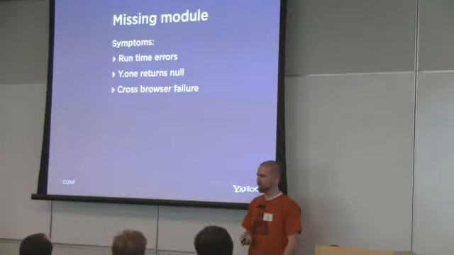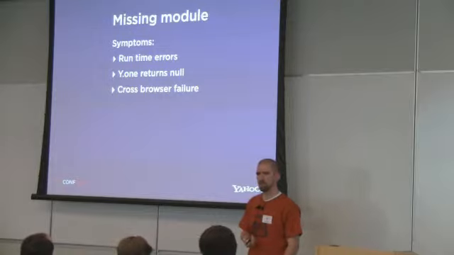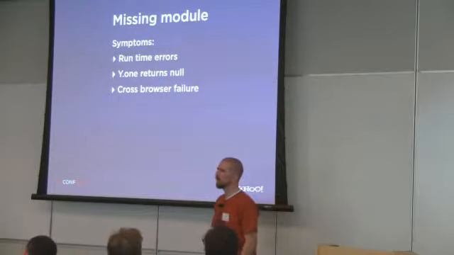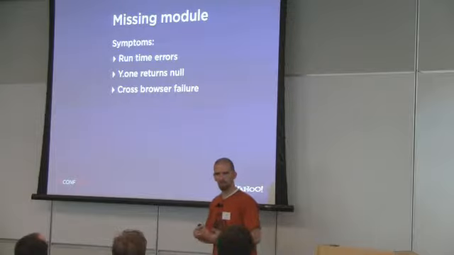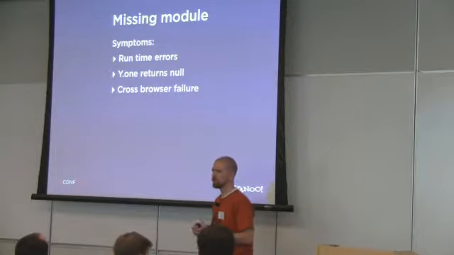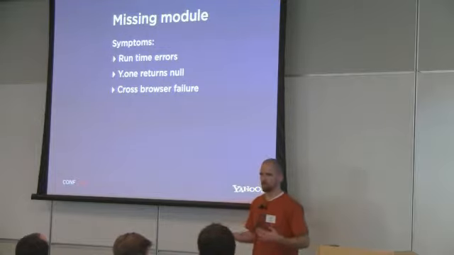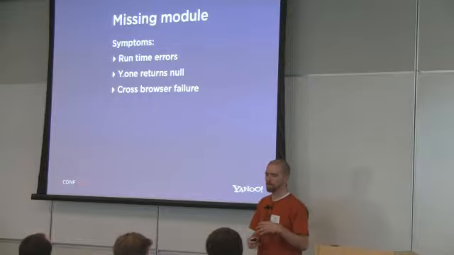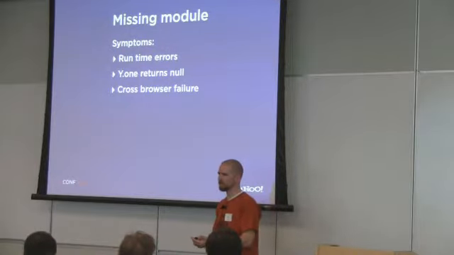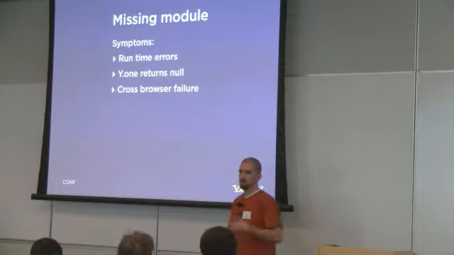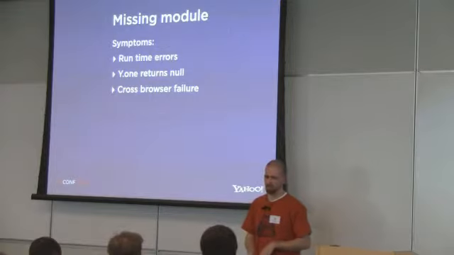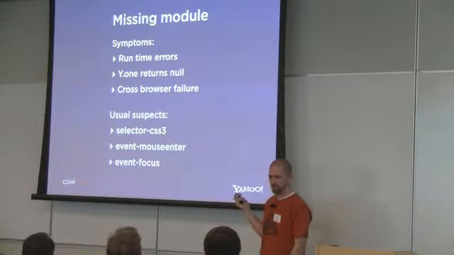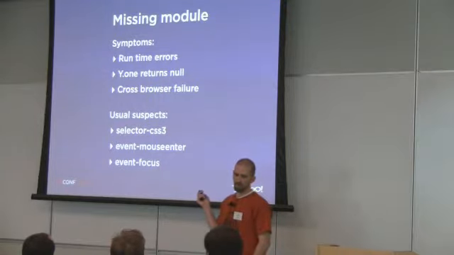Or you have maybe a cross-browser failure, and this is more relevant to event normalization. So when we do event normalization, we have specific modules that address events of interest. But because of the guidelines for modularity in YUI3, we might not include that module in the default. You might have to specifically request that module for that specific event normalization. So if you're testing in one browser that has native support for this event, or has a non-buggy implementation of this particular event, it works. And then you try it in another browser and it doesn't work, probably because there's a normalization module that's missing from your environment. So the usual suspects, like I said, we have selector CSS3, and then a couple of the event modules.